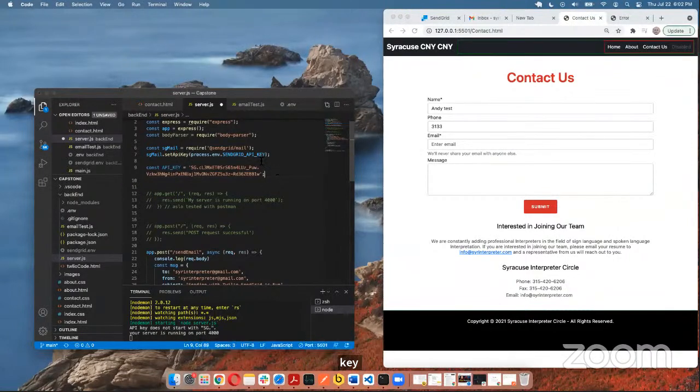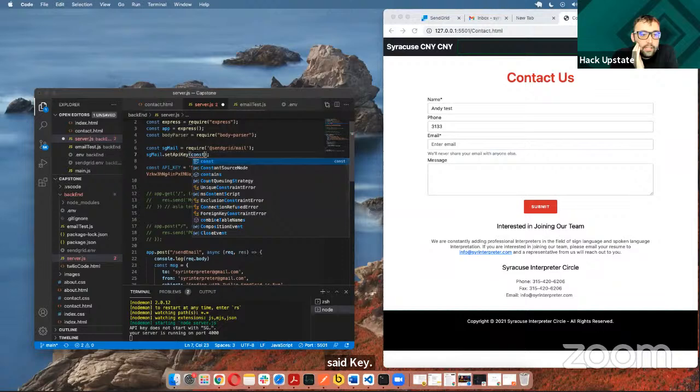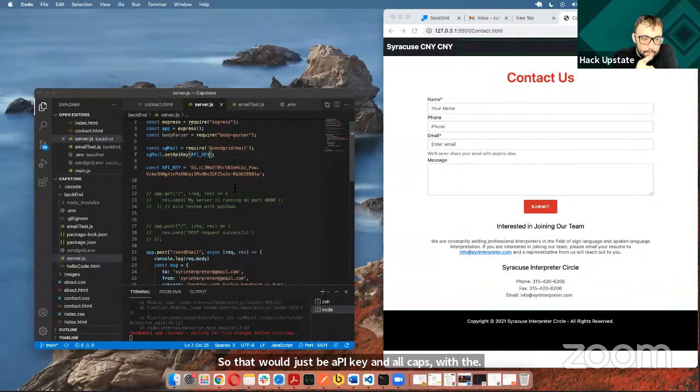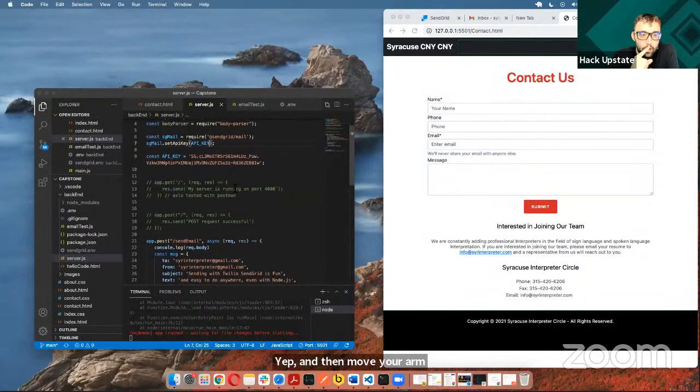That would just be API key in all caps, and then move your line 7 to below line 9.